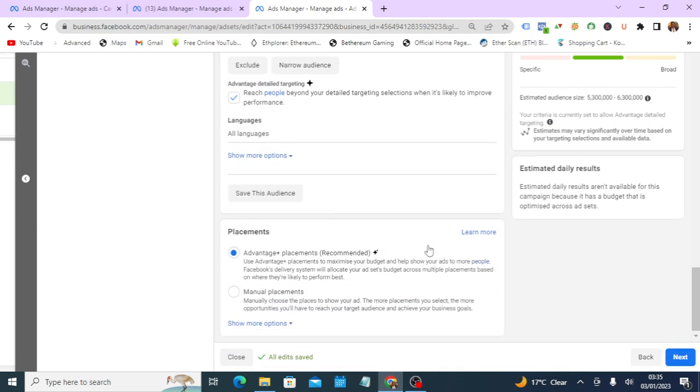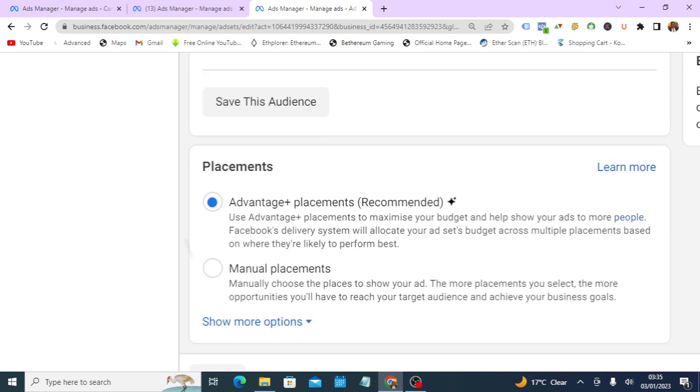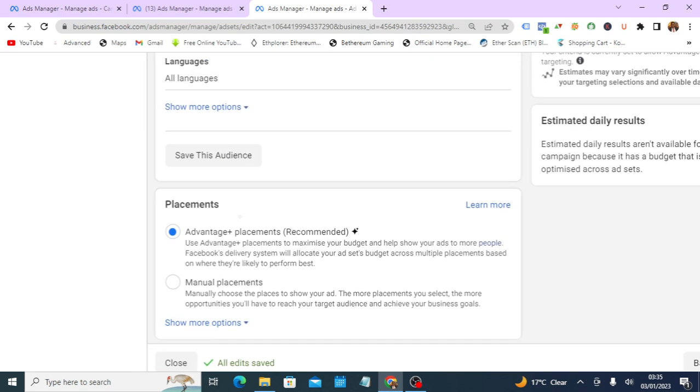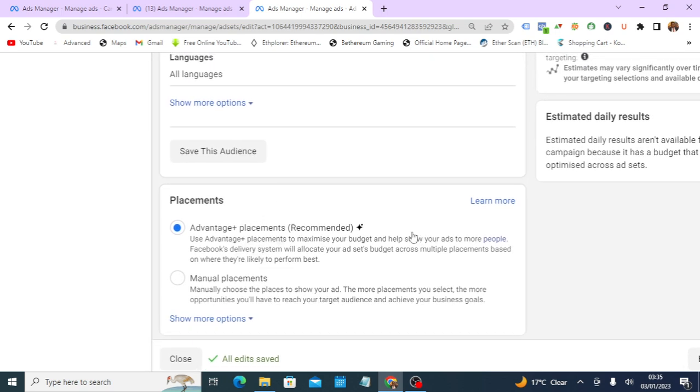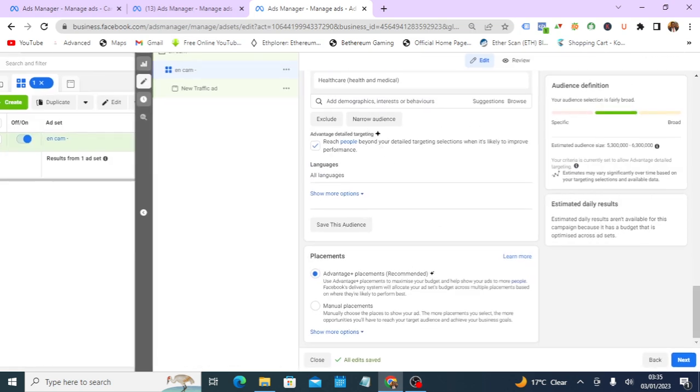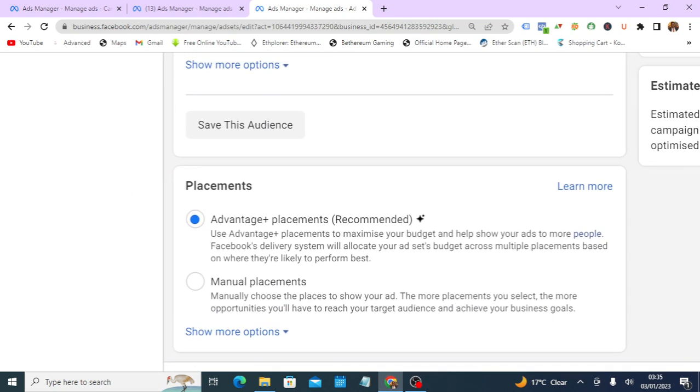So right now the other option here now is placement. We go to the place of placement. Now at this level, what does this mean? Facebook is asking you where on our platform and other platforms that are related to us do you want us to show your ad? That's the question they are asking you here, and then they are giving you the option to set it. So when you come here, this particular advantage plus placement option is recently given by Facebook.